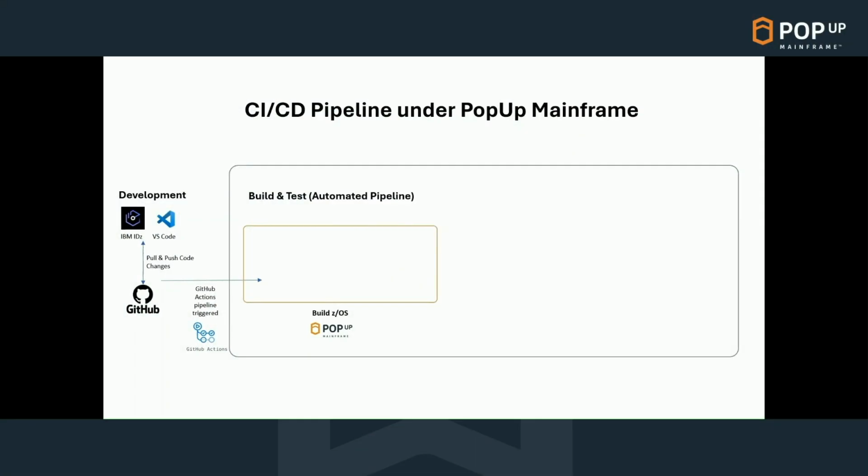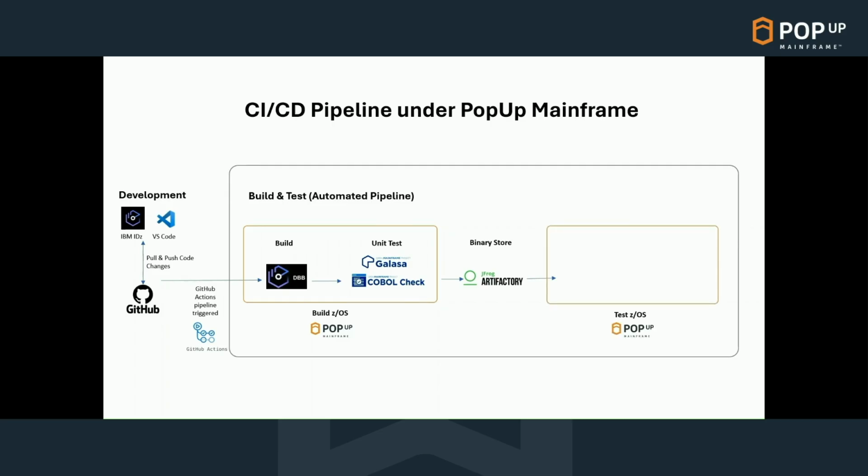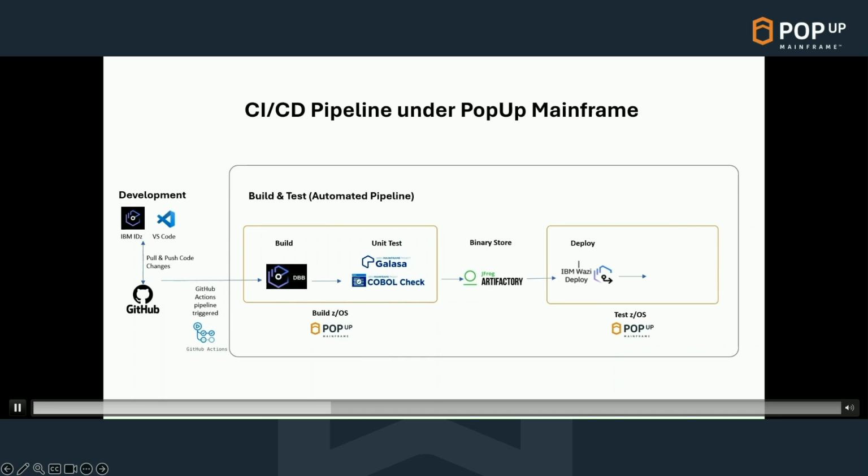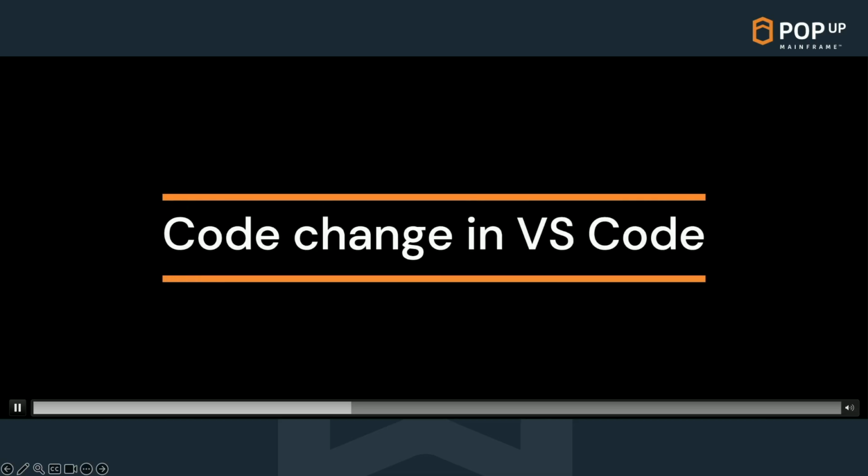Anyways, so here's our z/OS delivery pipeline. Indeed, any pipeline you're planning to adopt will run on a PopUp mainframe. In our example, we're using a standard IDE to do the development, and then we're doing a series of build and unit test steps before deploying the code and running system tests. Of course, there could be other phases in your pipeline. They could be security verification.